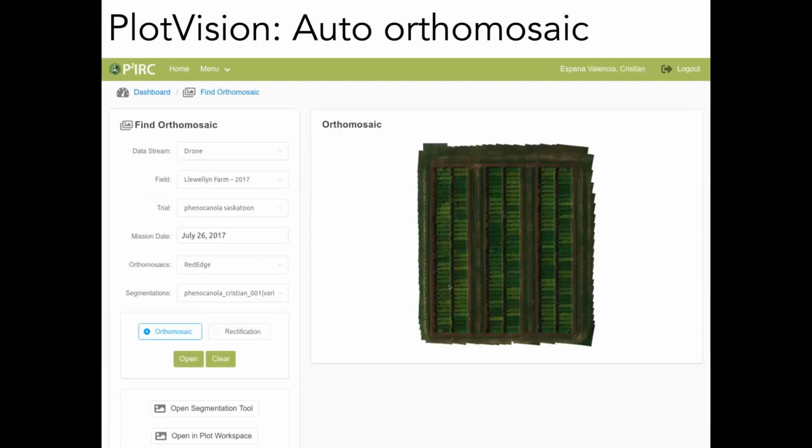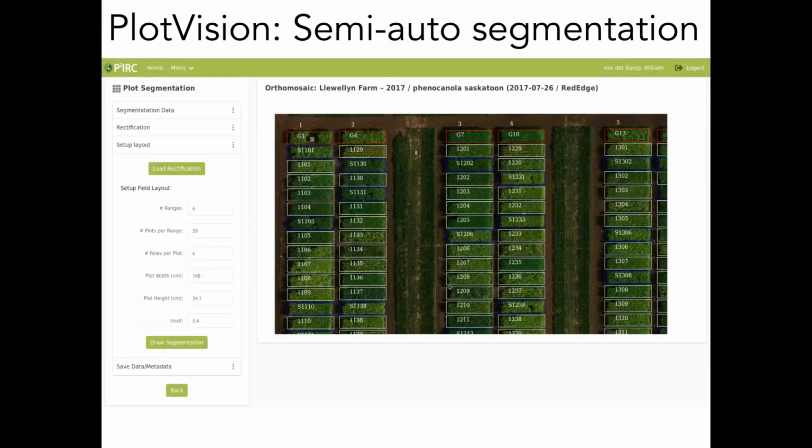But then there are helpful tools to generate these per plot bounding boxes. So given the layout of the field, in this particular application, you just click on the corners of the field and then it'll overlay the rough outline of all the plots. And then from there you can manually move things around if you want to adjust things slightly, or maybe erode the plot, so you're just looking at the inner region of each plot or a subregion. But there's a sequence of tools to help us go from drone pictures right to the individual images for each research plot.